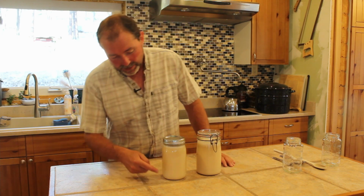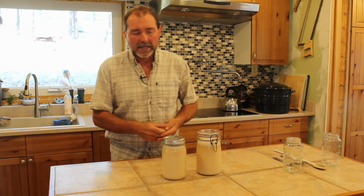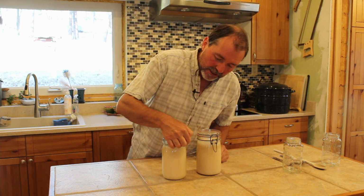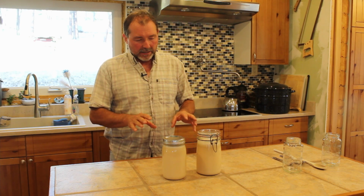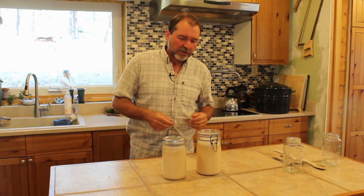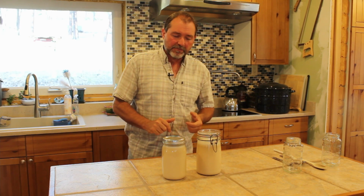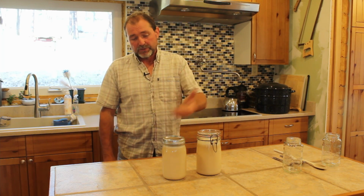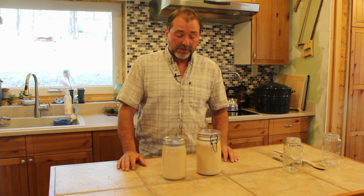If we look at them, you can see it looks darker on the bottom, and all jars kind of looked like that. They were all a little darker after canning. You can see there's a little white ring on both jars along the top, and that also happened in the earlier ones, which is probably just a separation. So I would assume the cream kind of separated some. With all the jars that we previously canned, we were just shaking them and mixed it up, opened them up, and they were fine.